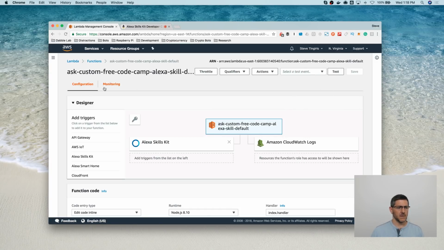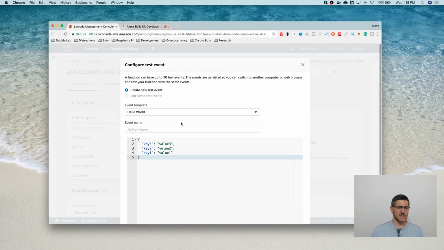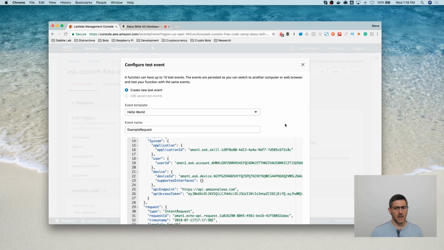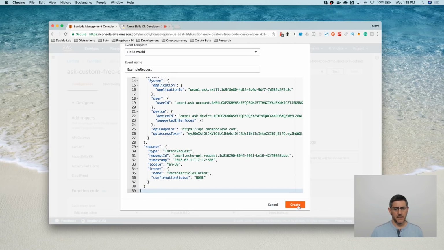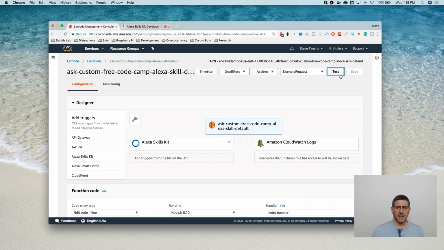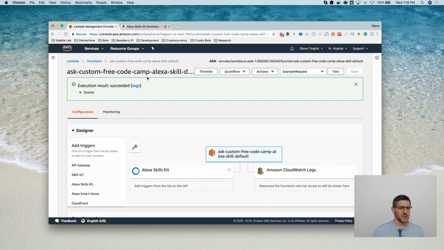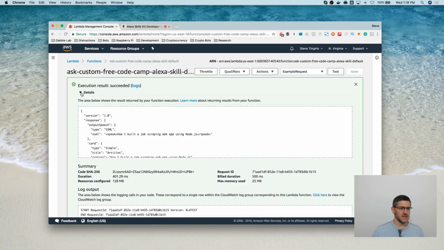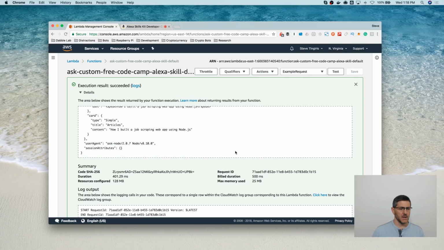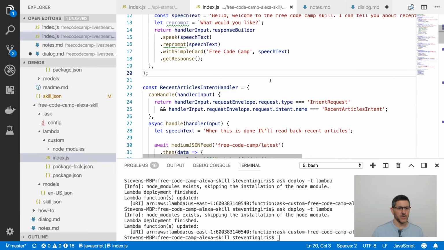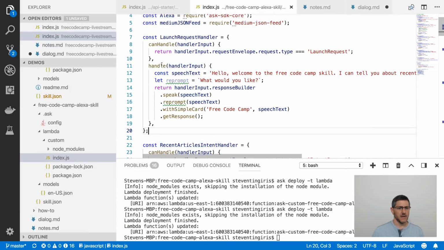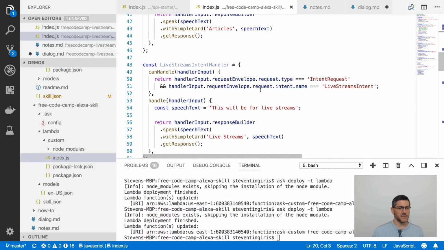So here in the Lambda function, you can go test, and then paste the JSON in here, and I'm going to create that as a test, and then I can run the test here, which right now is going to succeed, so nothing's going wrong. But if I change this back and recreate that error, which was, where was it?